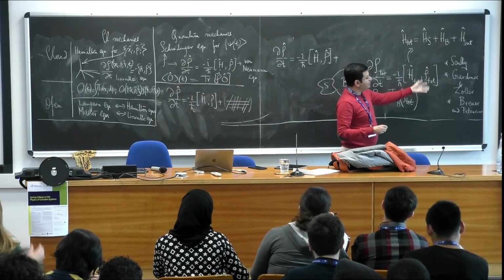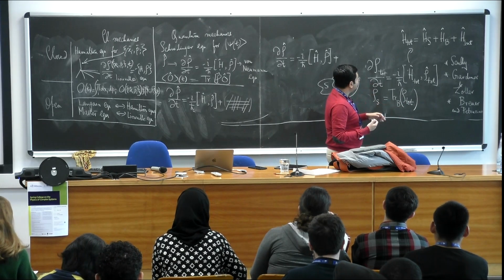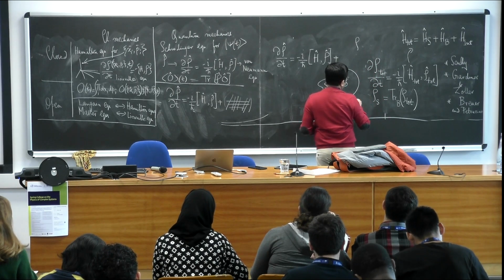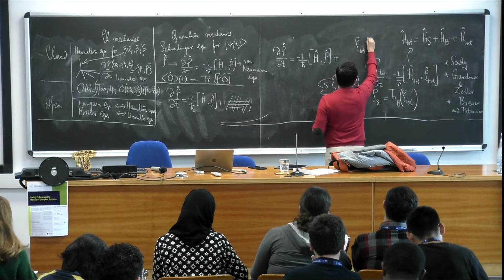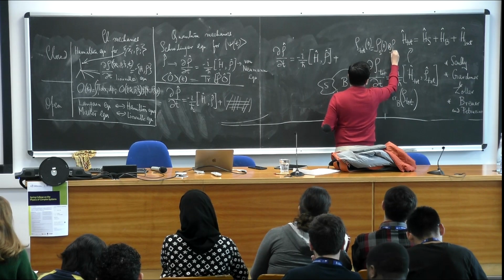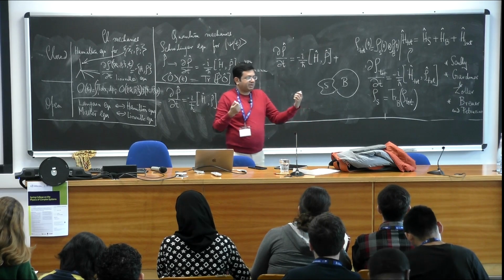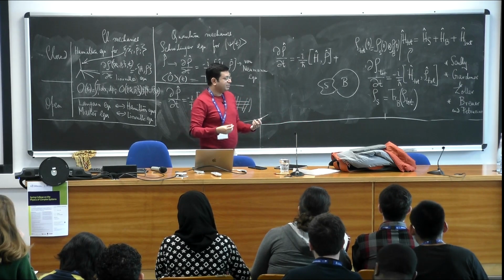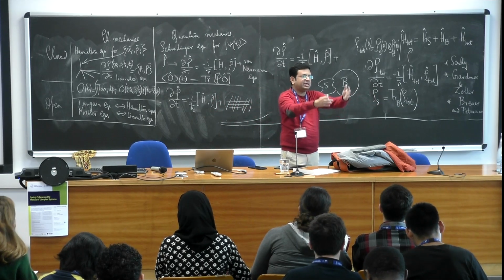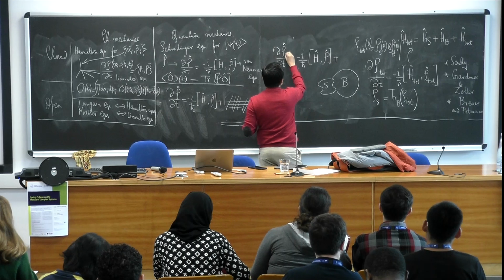And I cannot do it in full generality unless I assume some time scale separation. What I typically assume is that initially the system is in a product state. That is to say that initially rho total at time 0 is rho S0 times rho B0. This is one assumption, that initially the system and the bath are decoupled, at minus infinity in the past. Then I bring them in contact and let them evolve, and at a later time I ask how the system evolves.